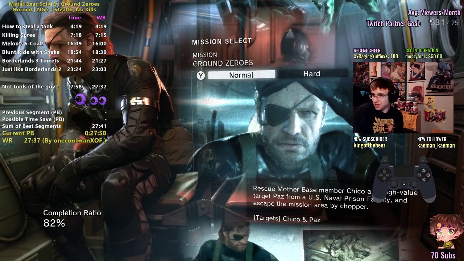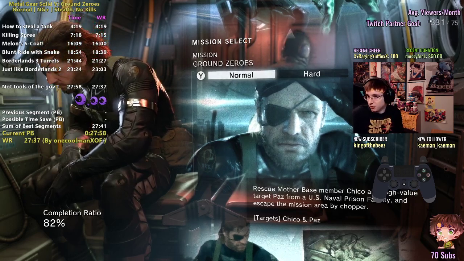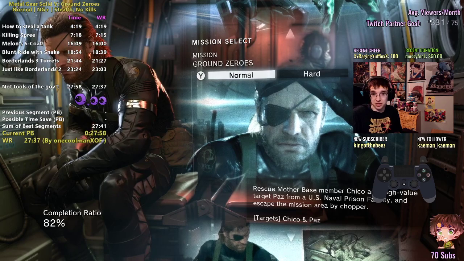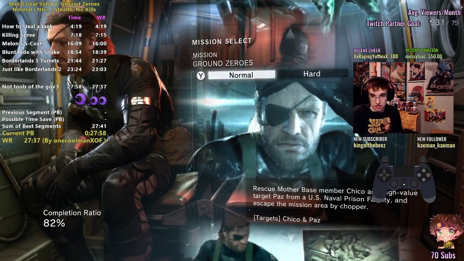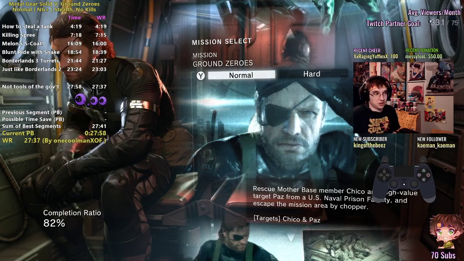Okay, this is my submission for AGDQ 2021. I present to you Metal Gear Solid 5 Ground Zeroes, which is the prologue to Phantom Pain. I will be running this on PC for the category of Stealth No Kills, Normal New Game Plus. And the definition of New Game Plus is just having completed the mission beforehand, where I have weapons that are unlockable, available at the start of each run.